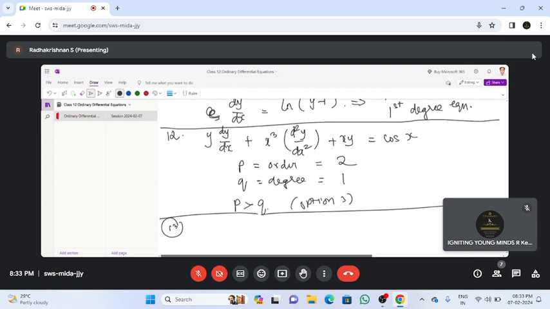Okay, now there is a differential equation which you have to solve. I think this will be an interesting problem. dy by dx plus 1 by square root of 1 minus x square.